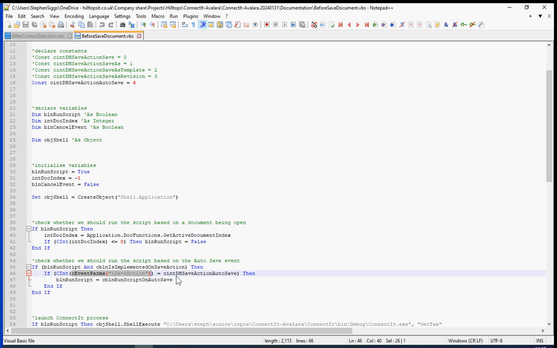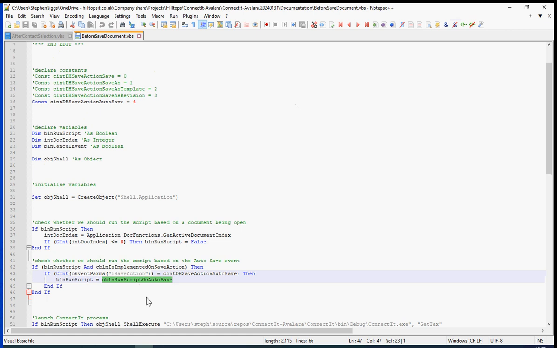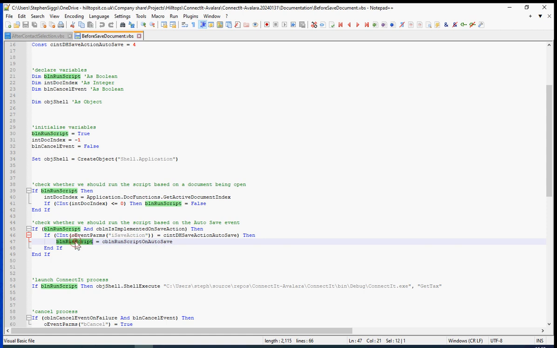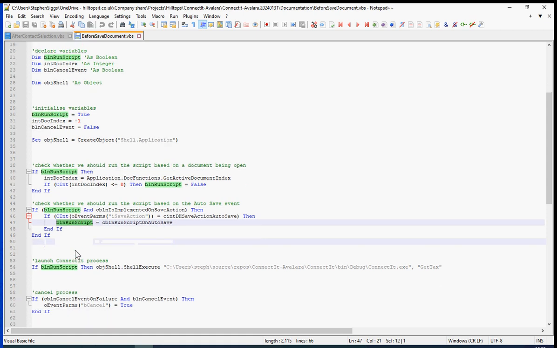And it's saying if it's autosave, then adopt the value should I run on autosave, which is the one here. I'm saying don't run on autosave. So that's going to set my run script to false and not execute this final step.